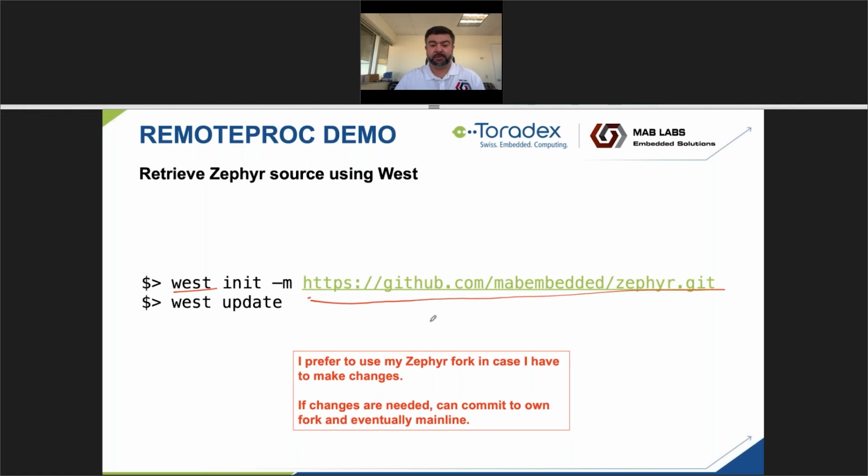You can also do the same, and you just run this command to get things set up, and then you do a west update. What West does is it looks for a west.yml file in here, and that YAML file describes all of the source code, right? That's internal as part of Zephyr, and also external. And it fetches all of that source code that you need to actually build any sort of firmware that you want to run with Zephyr.